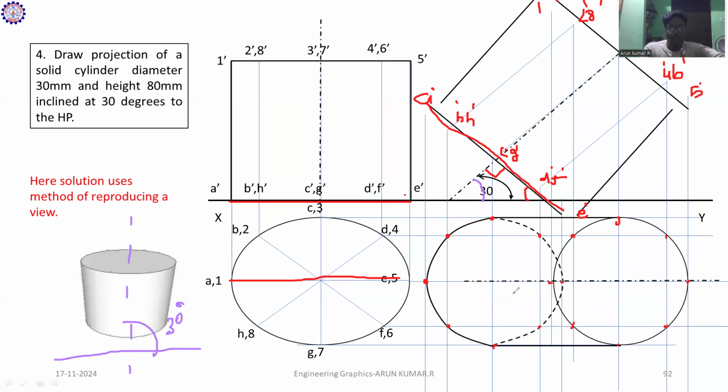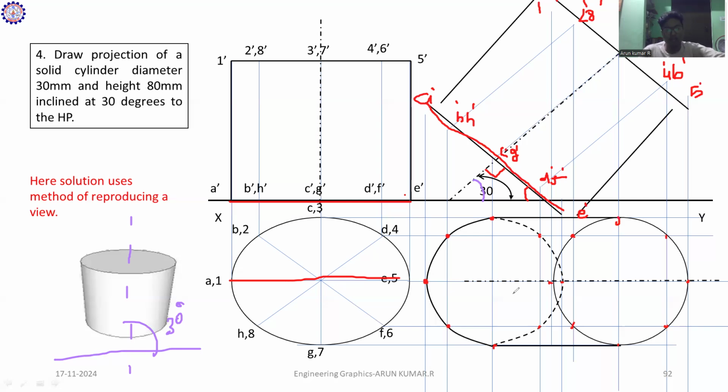Okay, so just to recap this problem. What is my primary data, what data is given? First you have to identify the solid name and the solid base length or diameter, the height value, and a very important thing is the angle of inclination, and whether it is with respect to HP or VP. That data is needed to draw the projection of solids.